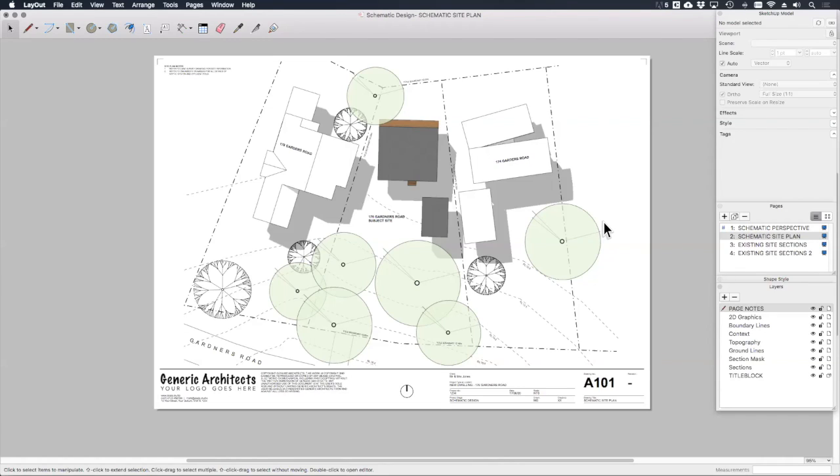This is one of the great things about this process and workflow is that for every stage of the project, you don't have to start from scratch. The drawings simply build upon the work we did in the previous stage. In the next lesson, we'll look at setting up really quick and dirty plans and elevations so that we can get our designs out the door and in front of our clients as quickly as possible. See you there.